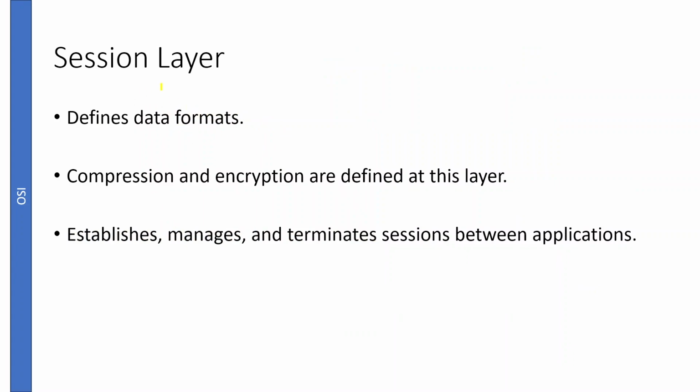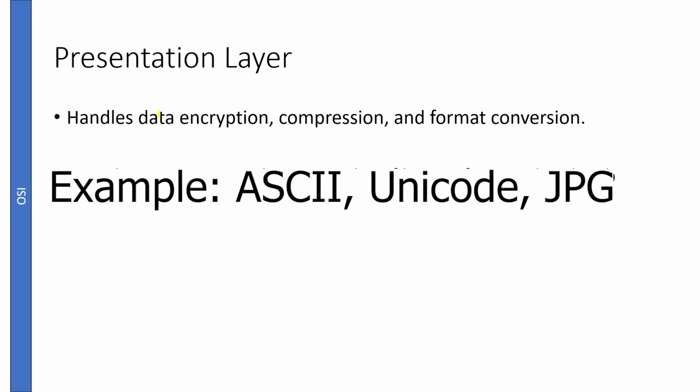After that we have the session layer. Basically this will establish, manage and terminate communication sessions between our applications, and it can also handle synchronization, checkpointing and dialog control. It also defines data format. Compression and encryption are defined at this layer, and it will establish, manage and terminate sessions between applications. So we have discussed 5 layers.